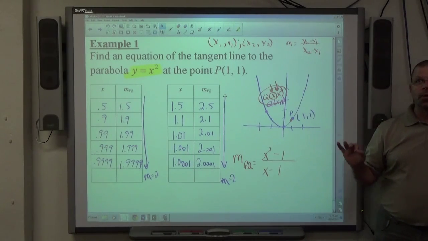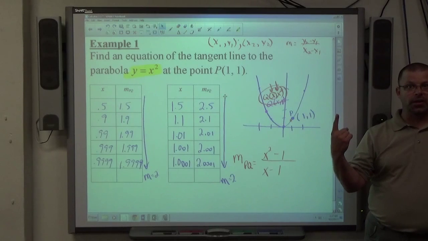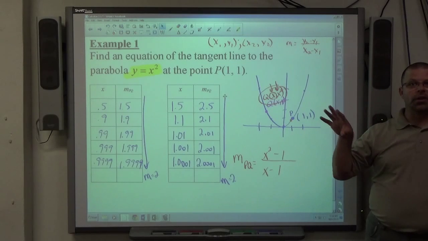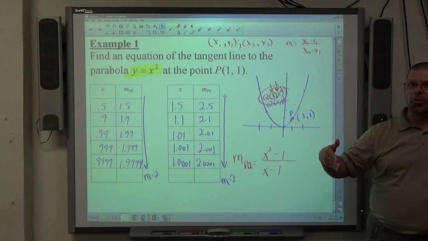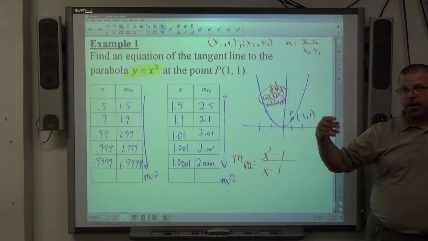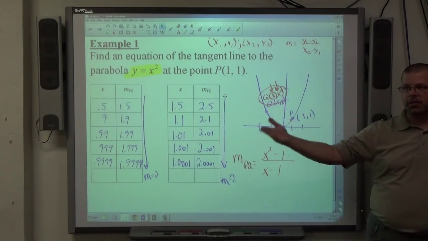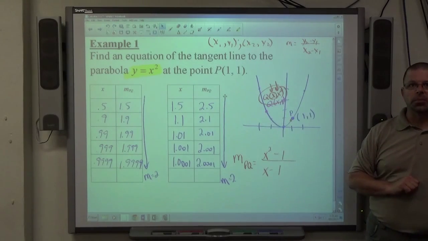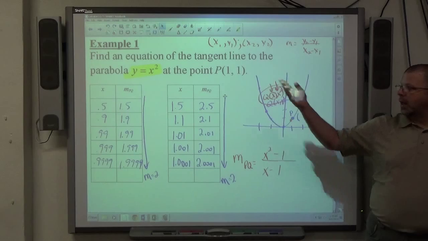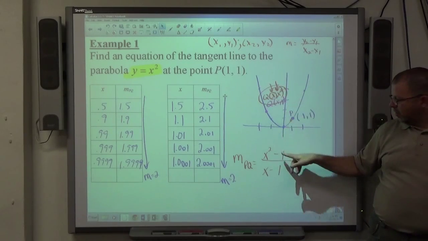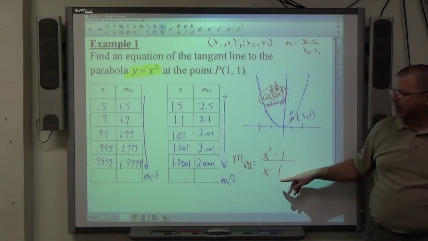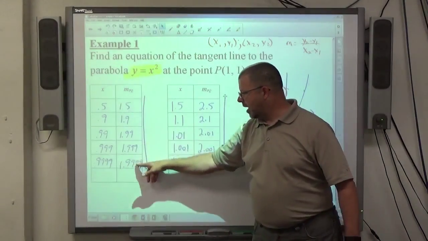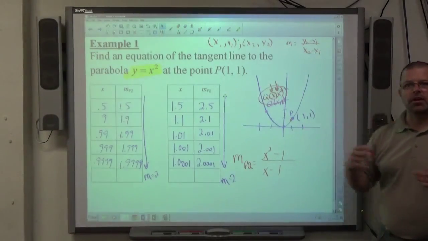Okay, back in Algebra 1 when it said find the equation of the line, job 1 was find slope, job 2 was find y-intercept. And we had all these different ways to find slope. If we got 2 points, we used the slope formula. We said we're parallel to another line, we found the slope of that line. It was the same, perpendicular, we had the slope of that line, we had to make the opposite reciprocal. In calculus, to find slope, this is how you find slope. They're going to give you a point and a function. You apply a slope formula to a generic point with the point of tangency. You get really, really close to that x-coordinate on the point of tangency, and you guess what the slopes are getting close to. That's how you find slope.